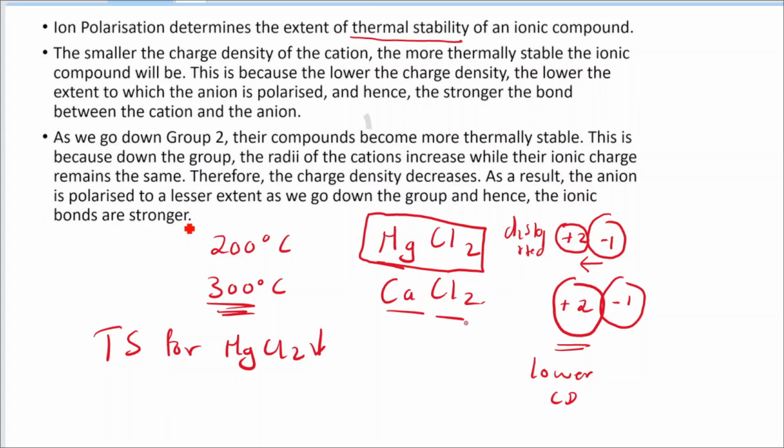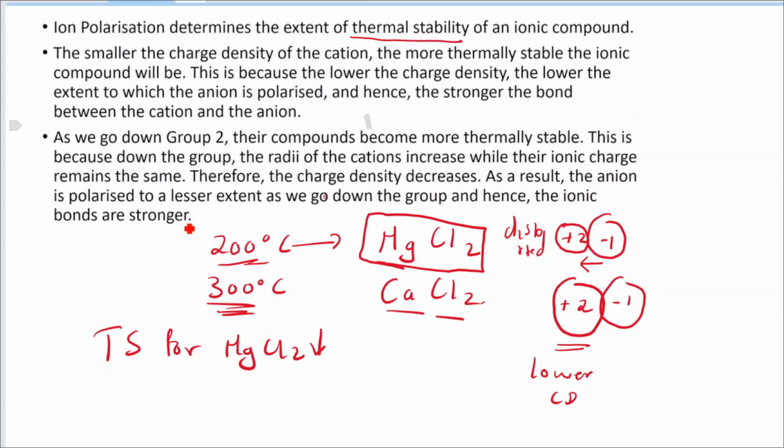The way I like to remember this is that if two things are almost the same size, you see this one is small and this one is big, so they are kind of not stable. But this one is big and this one is big, so they are stable. Because when you distort something, it doesn't like the distortion. It wants to break away from the distortion, right? So magnesium chloride is more distorted, so it wants to break away from it. So it needs less energy to heat magnesium chloride than it takes to heat calcium chloride.